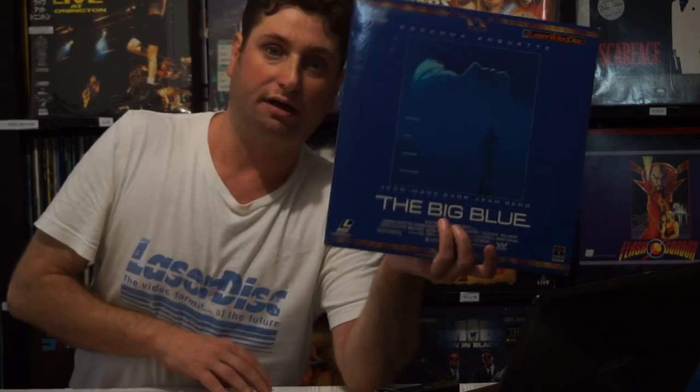Jerry Bruckheimer, Tony Scott — Beverly Hills Cop 2 with Eddie Murphy and Judge Reinhold, John Ashton. This is a great film. I like Beverly Hills Cop 2; this is my favourite of the series actually. This one my partner absolutely hated because the version I've got is a shortened cut of it — the film is in French. The American cut of The Big Blue, or Le Grand Bleu as it's called in France. You can get a version with an English dub, and I want to get my hands on that.